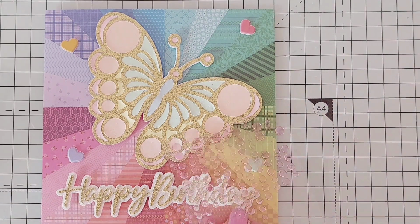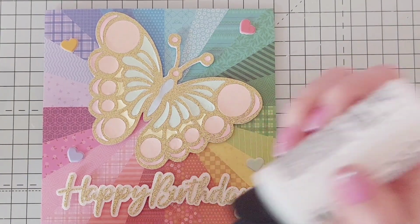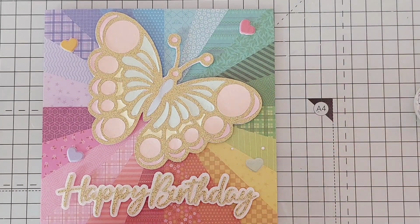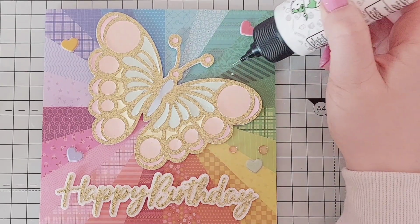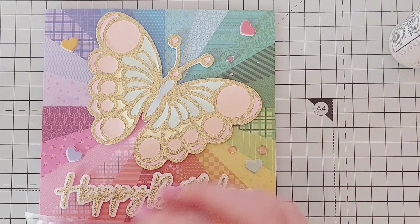And then I add some more of these little pink gems on this one as well as a little finishing touch, and then that's this card all finished. I've had so much fun making these cards and I'm really excited to give them to my intended recipients. I hope that they really like them.